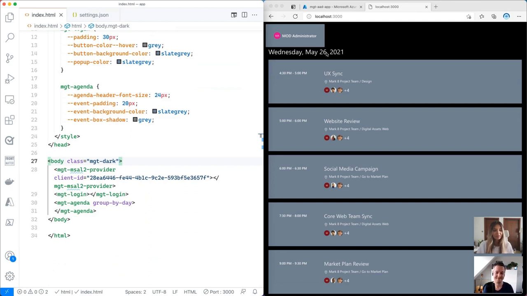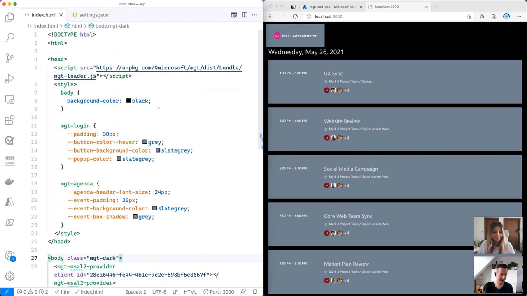So one question, well, that great demo, one question from the chat. One person is asking, can you apply your organization's CSS styling to the components? Well, that is exactly what we have done here, right? So we changed the colors and UI, and if they allow you to, you could apply your own font, right? So there are different things that you can change in MGT. And the best way for that is always to check the docs, because what you can change also evolves over time. So it's always best to see what's supported whenever you use MGT in your app.